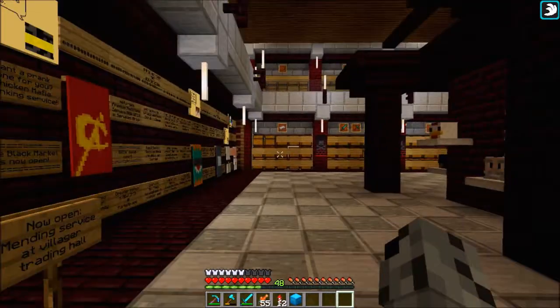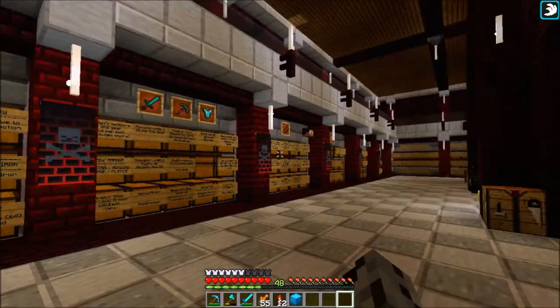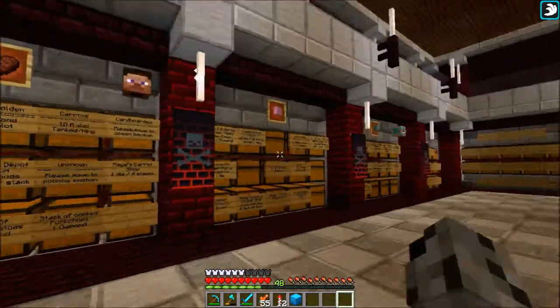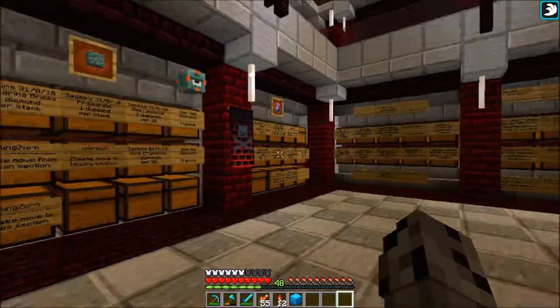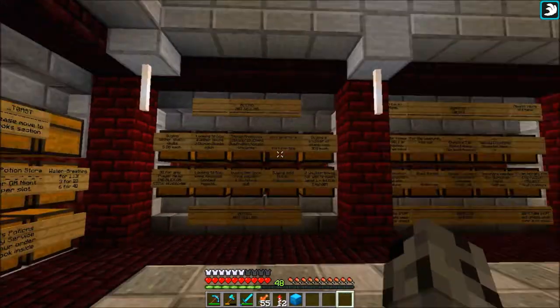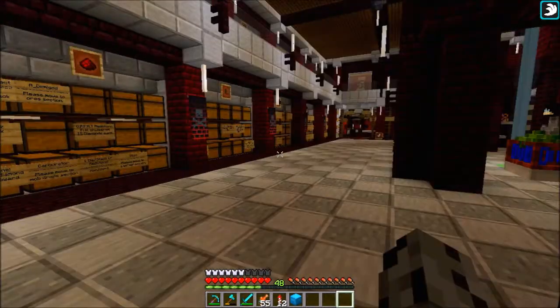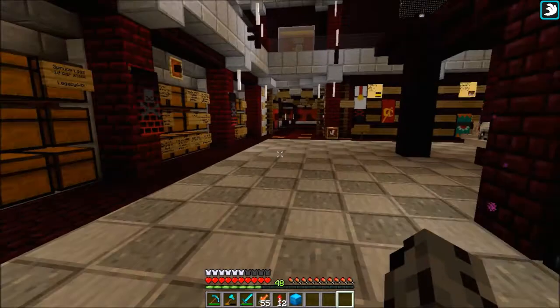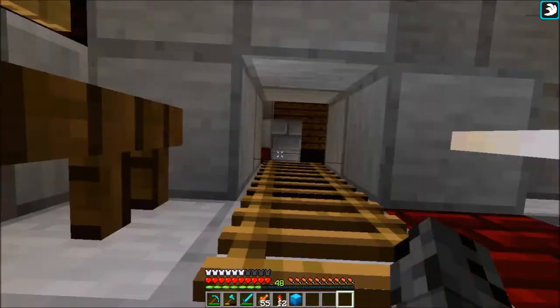Yeah, so this is the mall. This is basically, there's like different sections. We got our ores, our gear, food, the ocean monument kind of stuff, potions, and then this is basically just a bunch of different sections where we come here and everybody sells, and you could do your own shop and stuff like that.